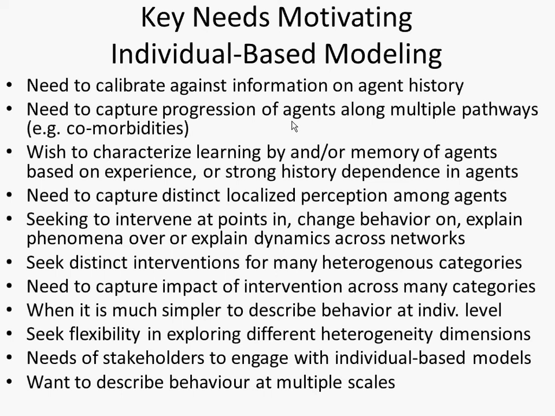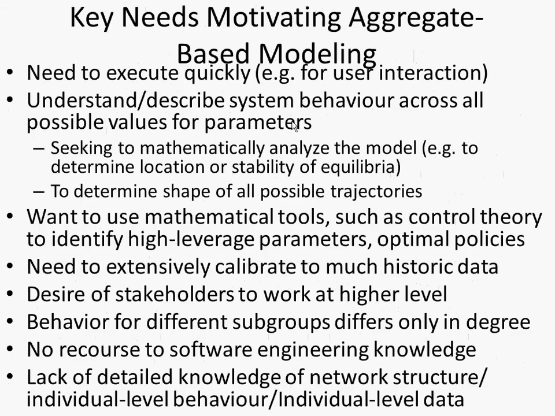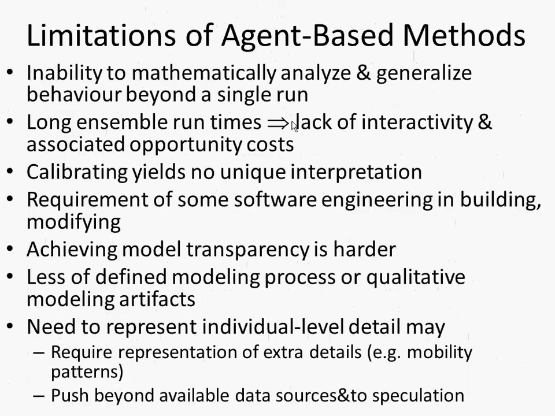What are some limitations of agent-based models? Well, you can't really mathematically analyze them. Our knowledge is not there on how to mathematically analyze them well. So we really have to do things run by run. We can't say, okay, this model in general is going to have these equilibria at these locations in terms of parameter values. We can say, if we run this model out, where the stasis points tend to be, but trying to get those as a function of the parameters, you can do it in certain cases, but it's much more challenging.